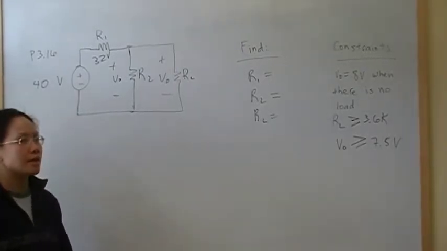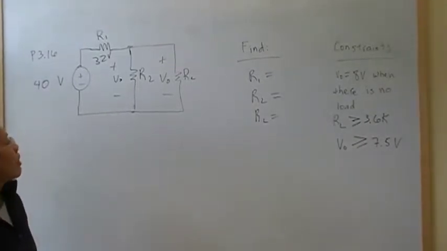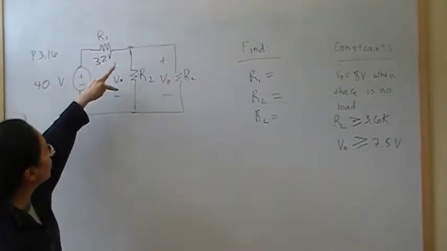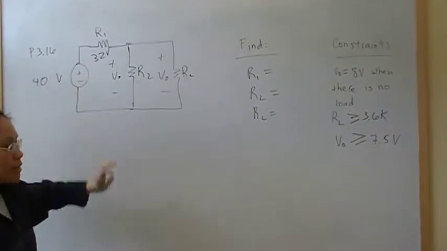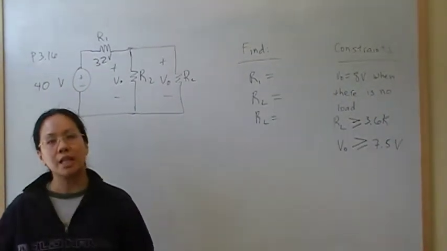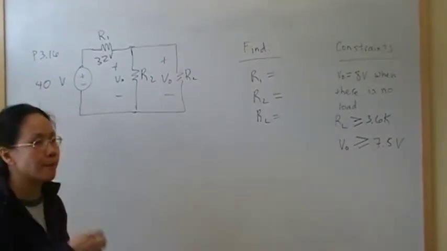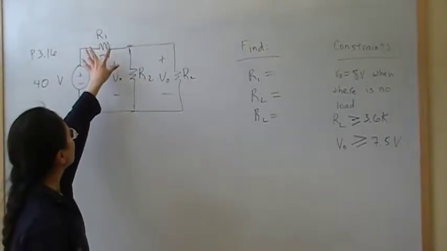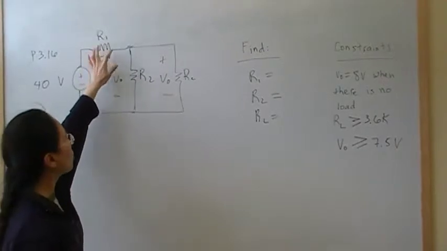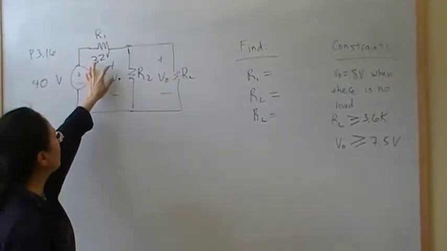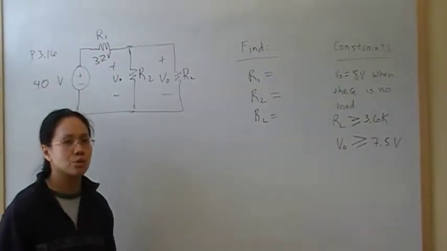So the way you're going to solve that is, of course, to use the definition of the voltage-divided circuit, which says that when you have resistances connected in series, the voltage will drop directly in proportion with how much of the total resistance it is. For example, if R1 has 75% of the total resistance of R1 plus R2, then 75% of the voltage will drop across R1. So it's a directly proportional relationship.